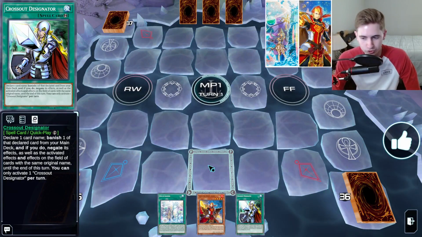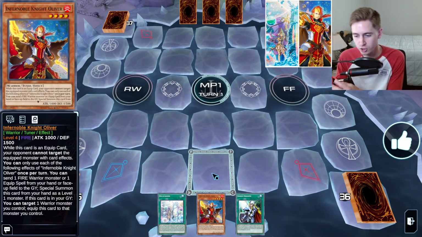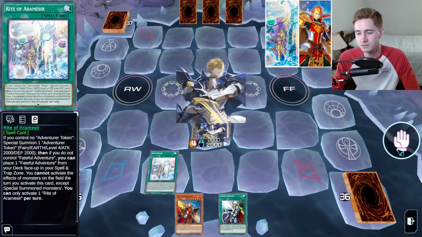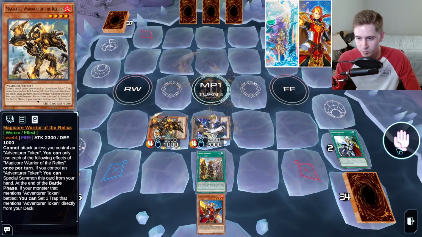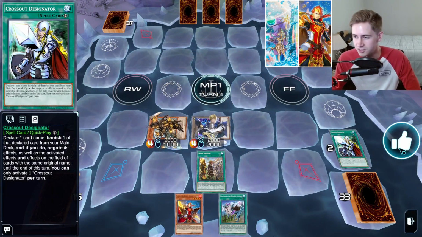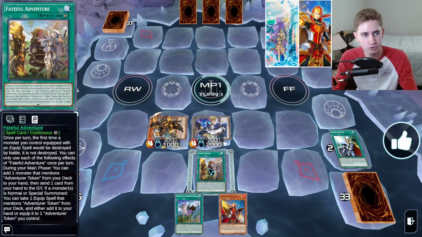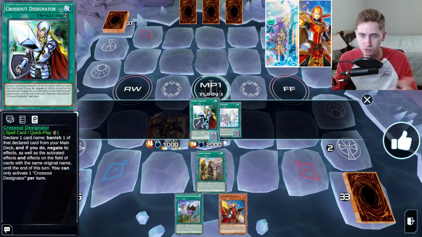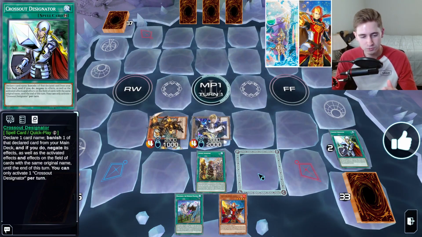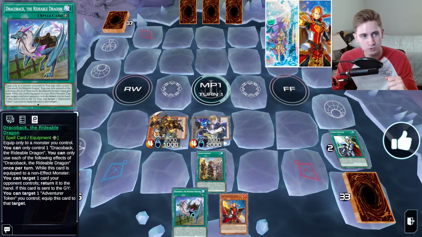Here's another adventure example. This time we're going to use Oliver instead of Ogier, because this has something to do with the interaction I was talking about with the Dracoback being a really nice inclusion in the adventure engine. Just with Fateful Adventure, you can search the Magicore and then just pitch any random card, right? And that's really nice for just flooding out the board, right? But it also adds you the equip spell to the hand.